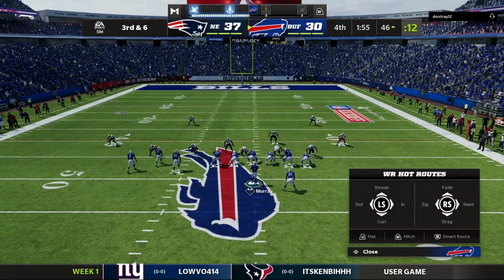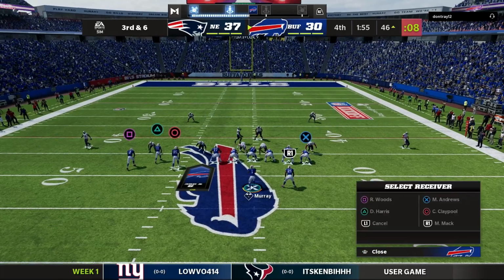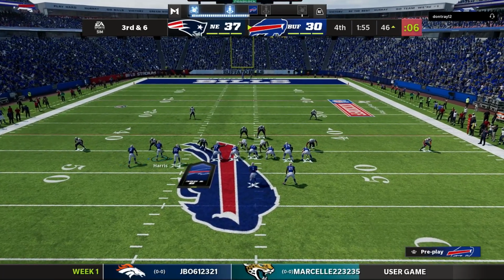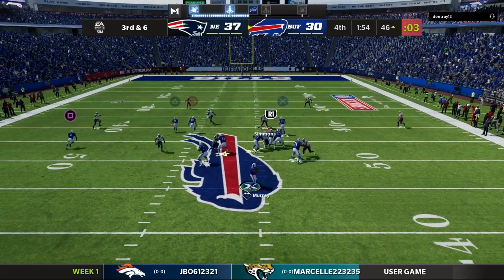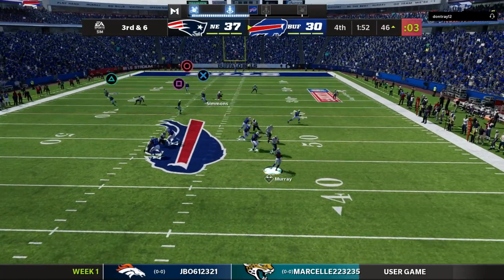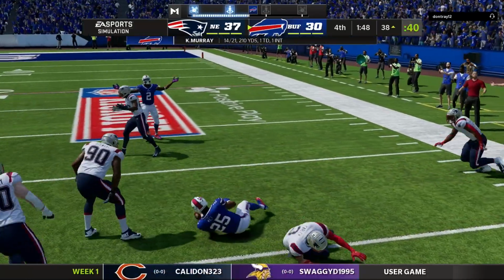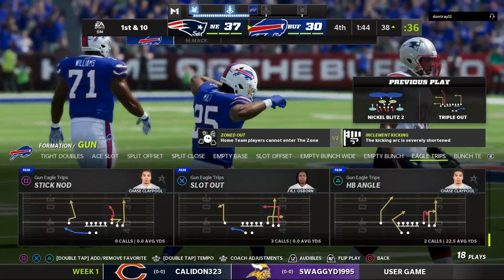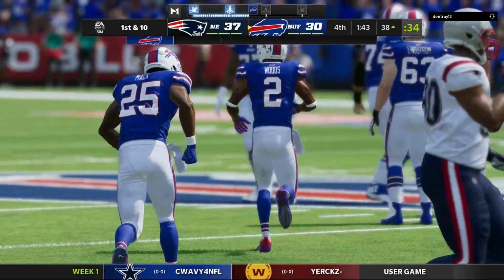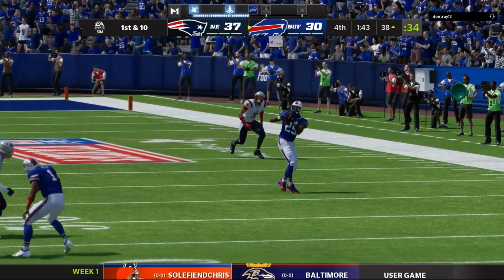So after the second down incompletion, they'll come up now against a 3rd and 6. Check Mike 27. Check Mike 27. Check tight end. Murray to throw. This to the outside for Mack, good catch. And he is going to have a Bills first down as they're able to get the 3rd down conversion. Nothing open downfield. They went underneath. See if you can get it to your running back. See if you can make someone miss in the open field.